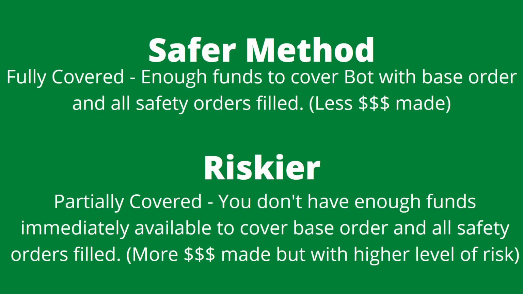Because on average, depending on what you're trading, you might only fill 3 orders, 2 orders. A lot of them, you'll always fill your base order, obviously, but you might not fill even a single safety order. So again, you're making less money there, because more of your money is being used as a safety net versus actually being in play, if that makes sense.